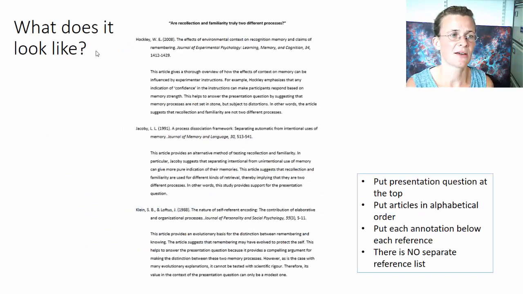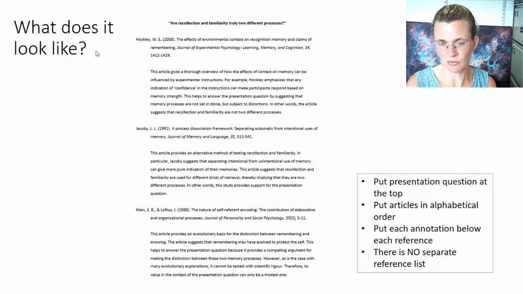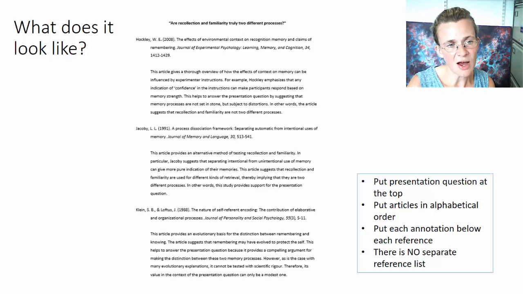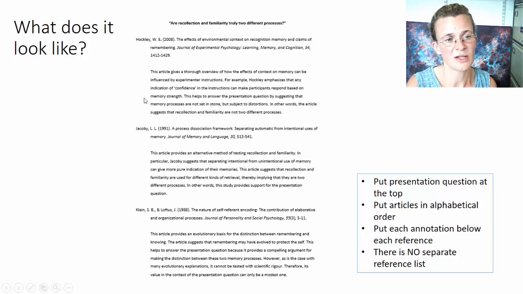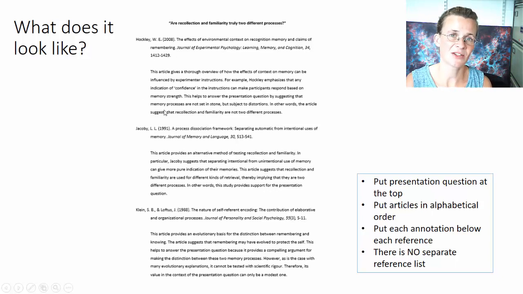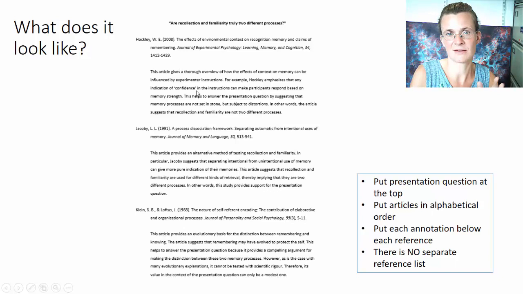This is what it will actually look like. This is one of the things I actually wrote myself. You put the presentation question at the top — in this case it was: are recollection and familiarity truly two different processes? I found articles related to that question, put them in alphabetical order: Hockley, Jacobi, and Klein, going by surname of the authors. You put the annotation as a little paragraph below each reference, not above it. You don't need to provide a separate reference list at the end, because the references are already in the text.